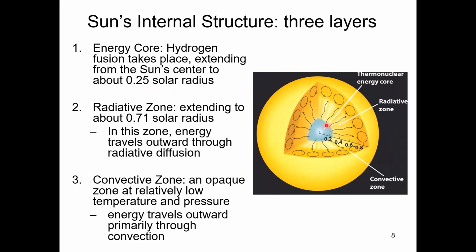So what surrounds that is the radiative zone. The energy generated in the core in terms of gamma rays comes out of the core and propagates through radiation through the radiative zone. And that is why it is called the radiative zone in the first place. The gamma rays heat up the material there. The radiative zone extends to about 70% of the solar radius.